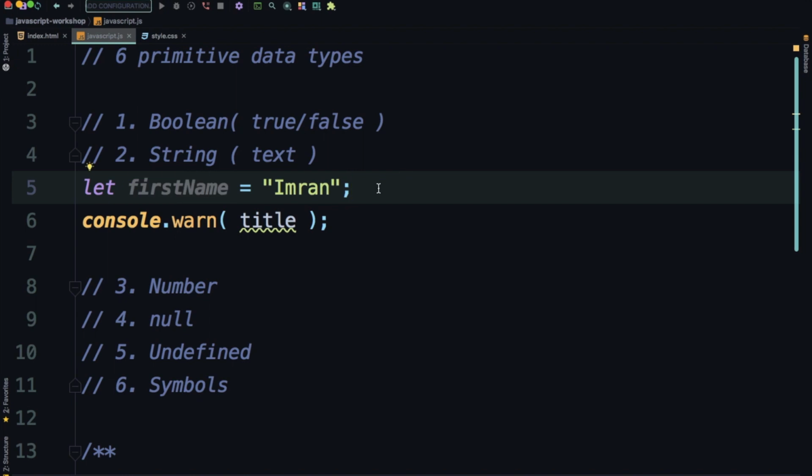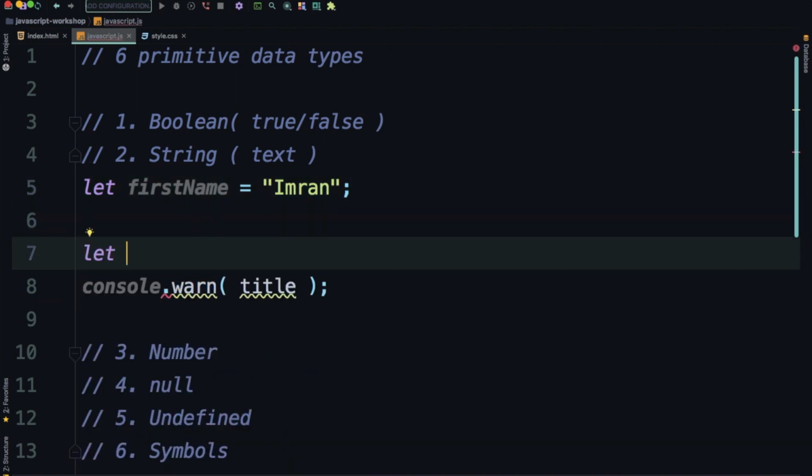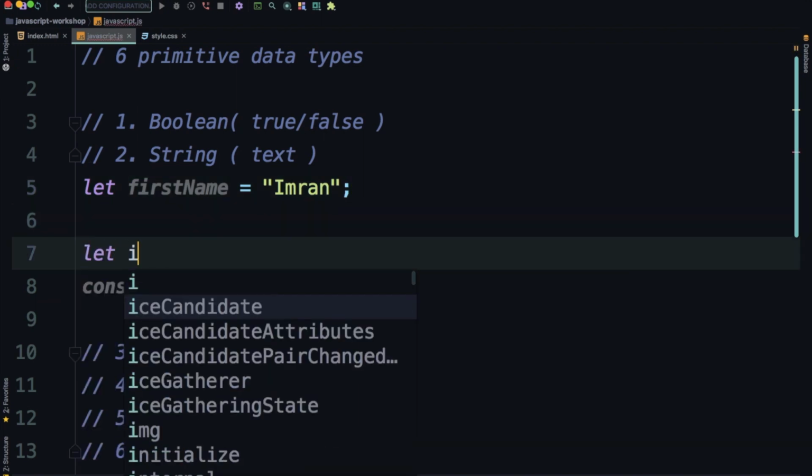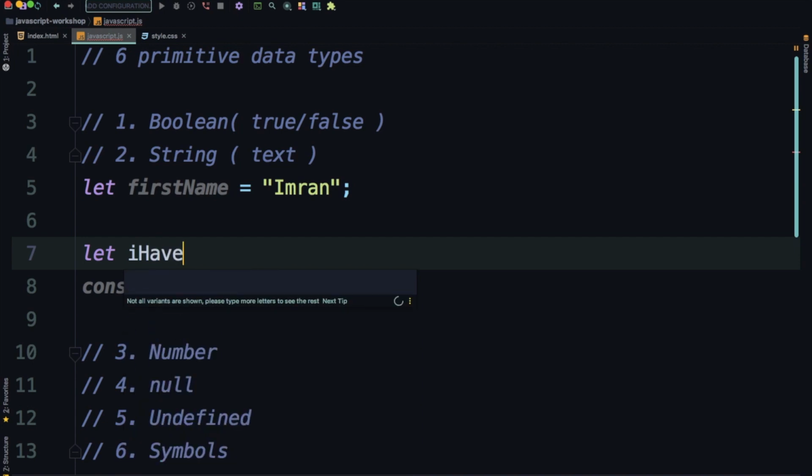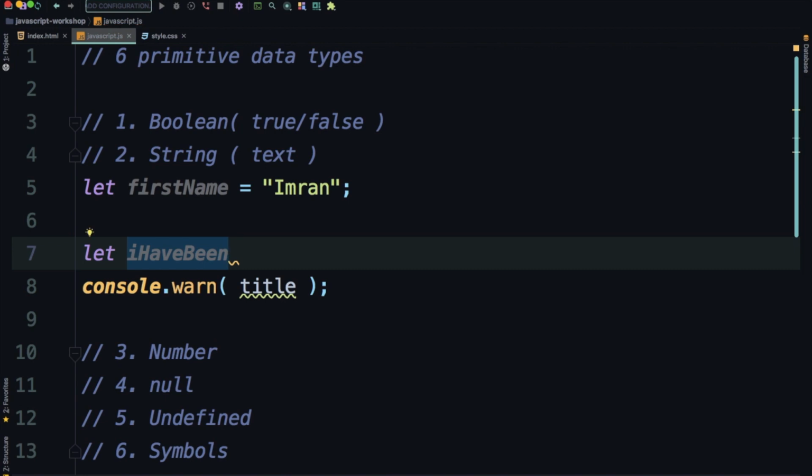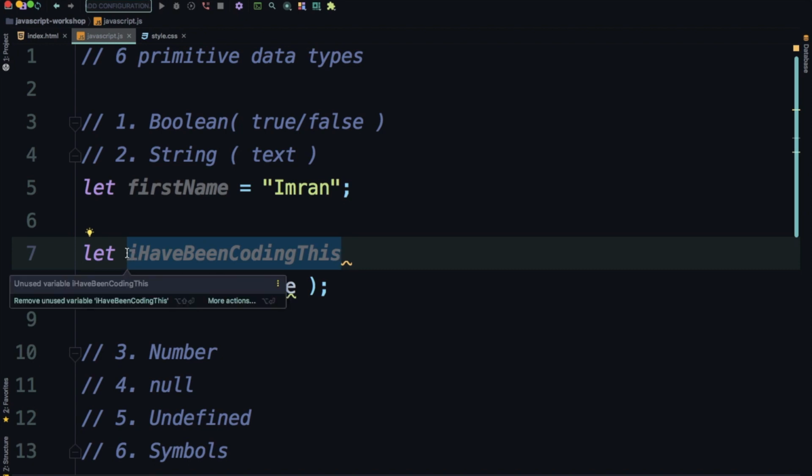So in camel casing, you have your first letter that starts with small letter, and then whenever you want to separate the words, you can write it like this. Let me give you another example, like I have been coding. So first it will be always small, have been, so been again, B capital, coding. So now you get it, right? It's camel casing, starting with the small, and then whenever you want to separate the words, just start with the capital like this, but don't start the first letter as capital.